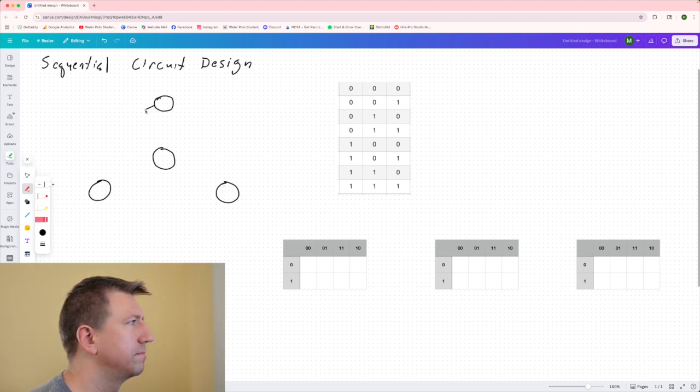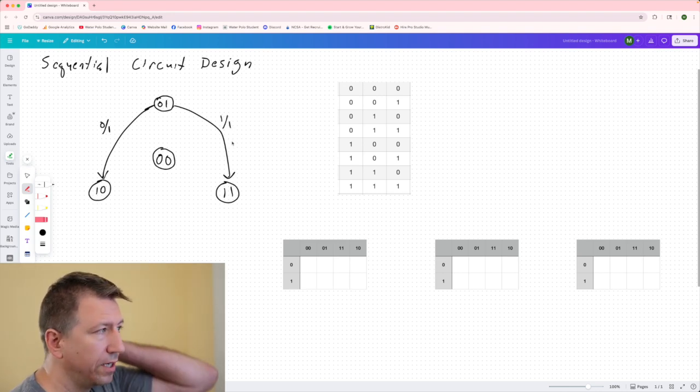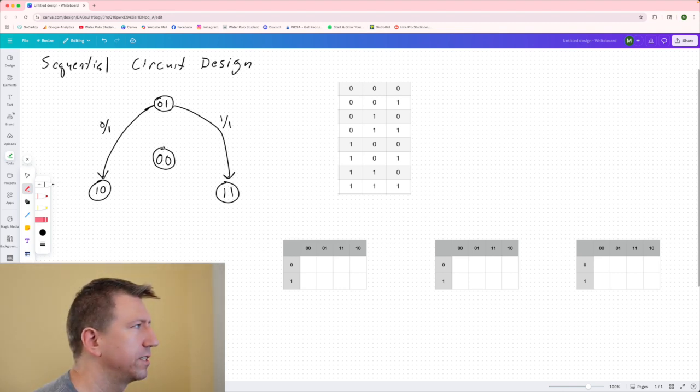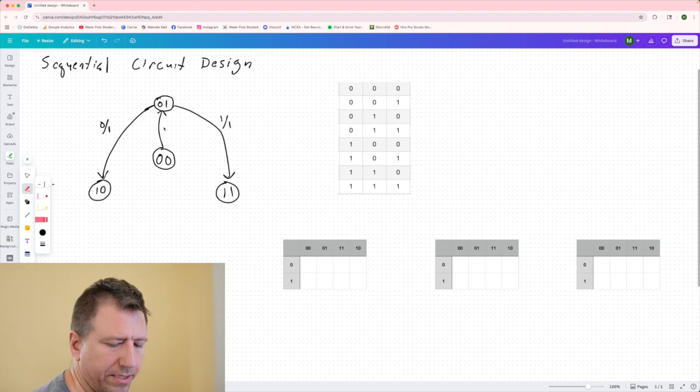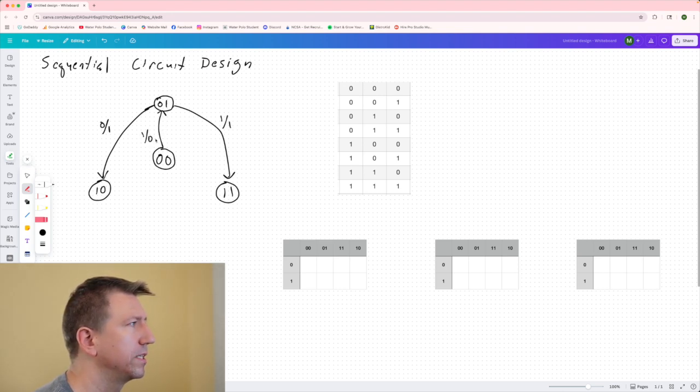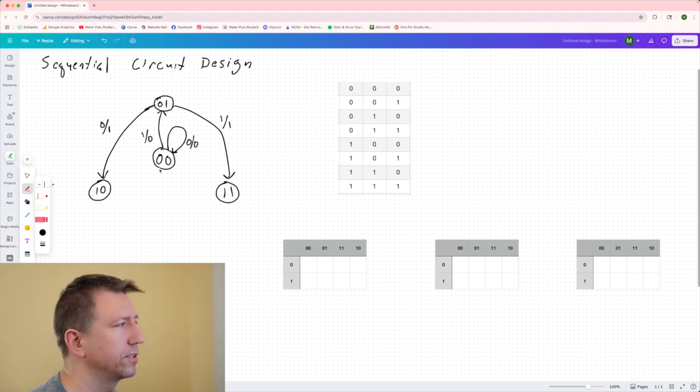And so we have, let me label the state values first. So I'm assuming the center one is going to be 0, 0, and I'm going to do 0, 1, 1, 0, 1, 1, just like this, okay? And so you could label them however you like. So I'm going to have these 2 arrows going outward and downward like this. And we'll say that a 0 will go to the left path and a 1 will go to the right path, and they both output a 1 when that happens. Okay, and let's feed this 0, 0 upward here. And when that happens, that happens on a 1, but it's kind of just resetting itself, so it's not going to actually output anything. And then if it is in this state and it gets a 0, we're just going to come back. And so this is 0, 0.